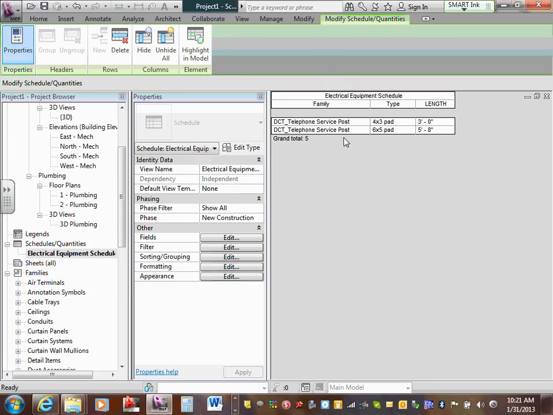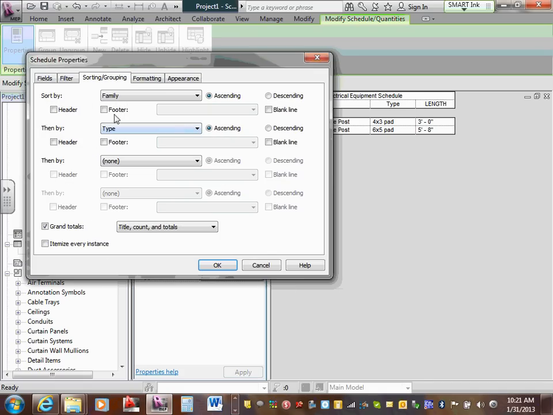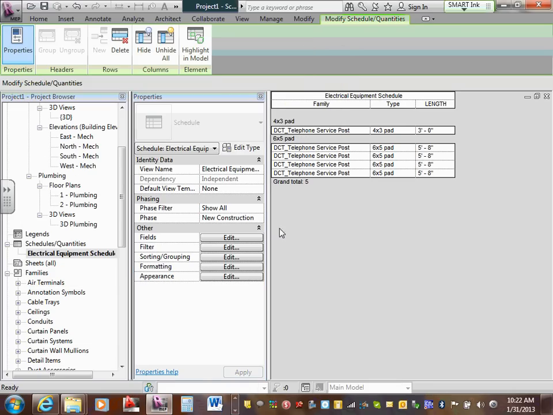So there's a grand total of 5 families. Or you can do other things. We want the header to be a type. And so now it's listed all the 4x3s right here.